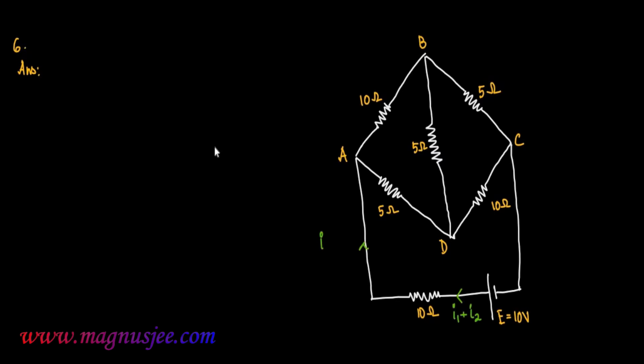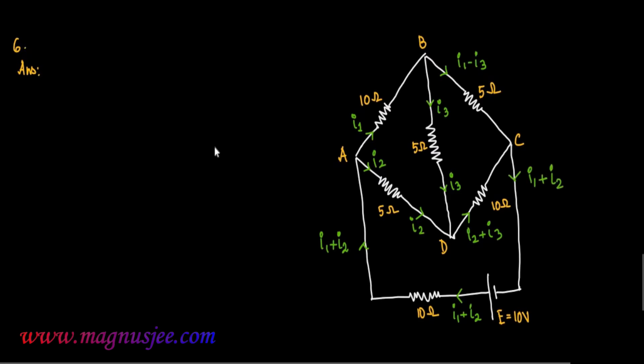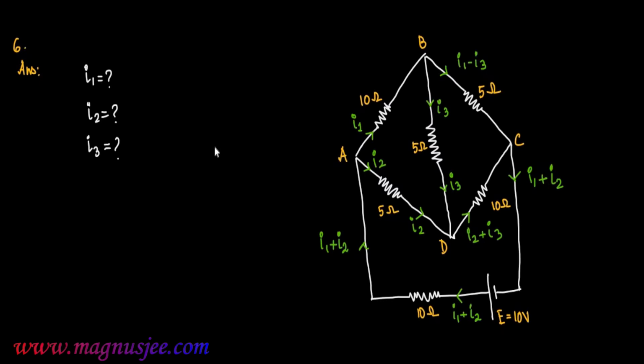This is the given circuit diagram, and I1 plus I2 is the current which is generated from the electric cell of EMF 10 volt. I2 is the current which is flowing through 5 ohm from the point A. I1 is the current flowing through the 10 ohm resistor from the point A. As the current I3 flows through the 5 ohm resistor, the remaining current I1 minus I3 is flowing through the 5 ohm resistor between B and C, and between D and C a current I2 plus I3 is flowing through the 10 ohm resistor. In this way, I1 plus I2 is the current which returns to the electric cell of EMF equal to 10 volt. We have to find the values of the different currents, that is I1 equal to question mark, I2 equal to question mark, I3 equal to question mark, and also the values of the current flowing through the different resistors.